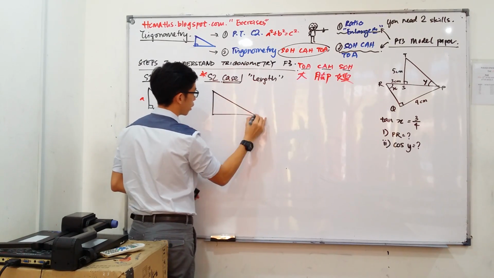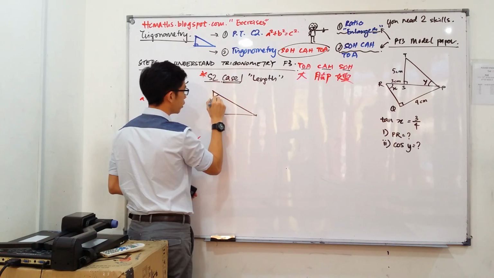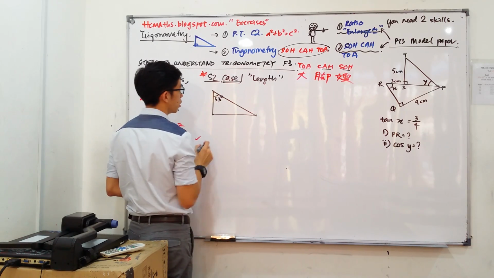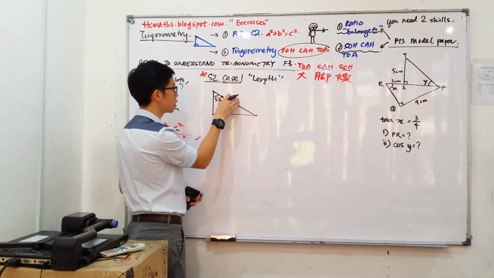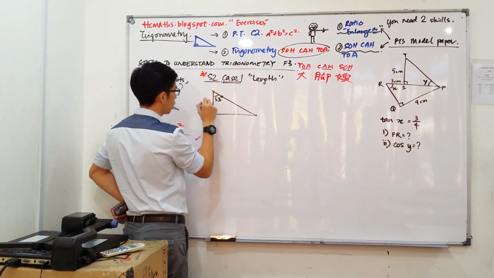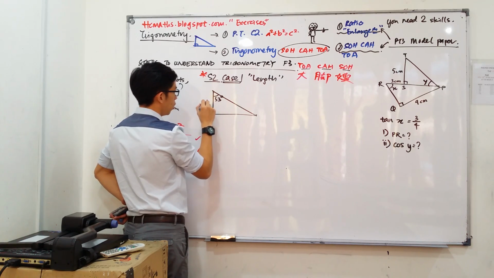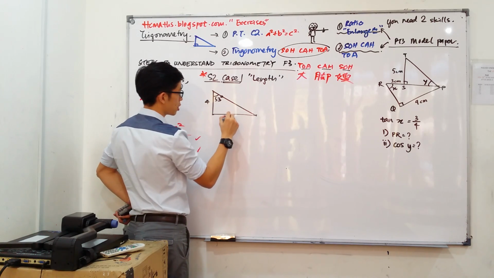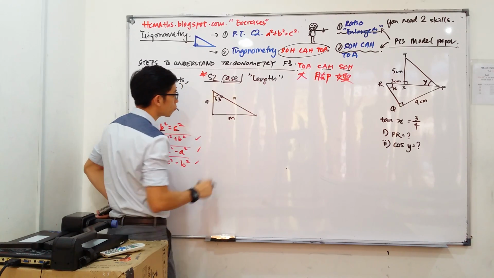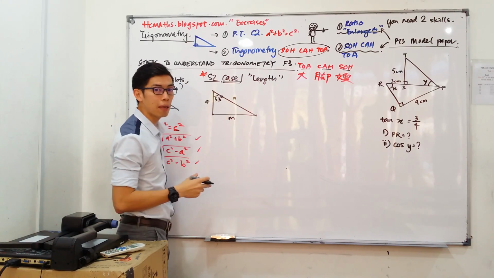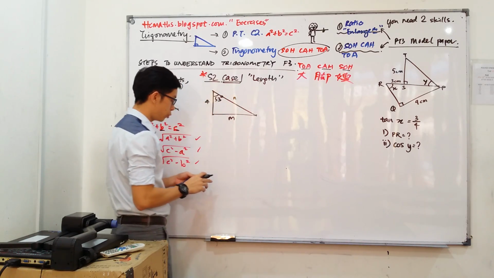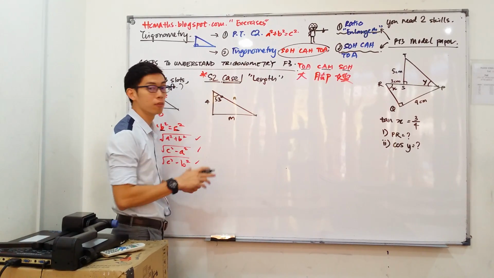I'll draw another right angle triangle and put a 53 over here. Instead of writing the hypotenuse like in the first case, let me write 4 here. This is n. In this case, to solve for m, it's not possible to use the Pythagorean theorem, because there are 3 lengths and only one piece of information.